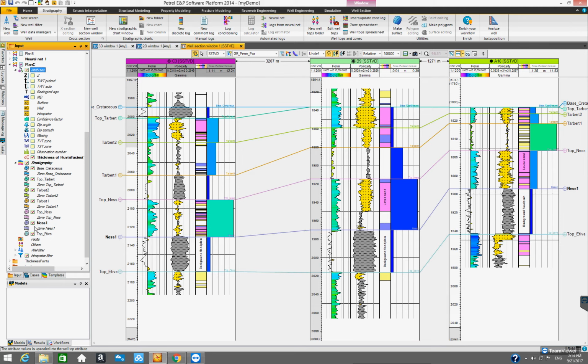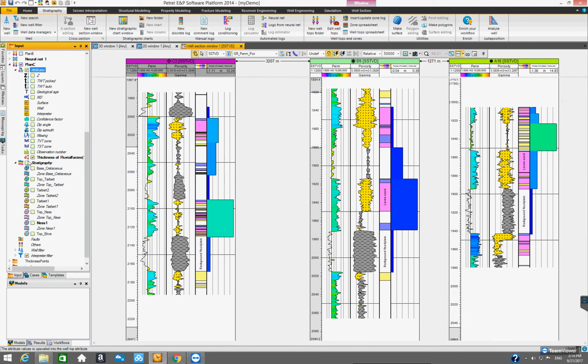So let's try to extract this thickness of fluvial phases based upon the different layers, those different horizons or zones. Let's extract the thickness of channel sand inside the base Cretaceous to top Tarbert zone, the zone base Cretaceous, basically. So let's click on that.